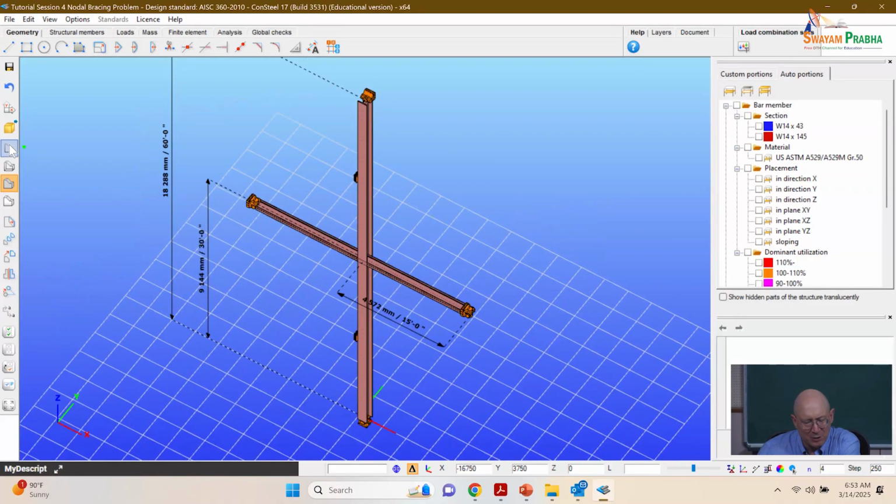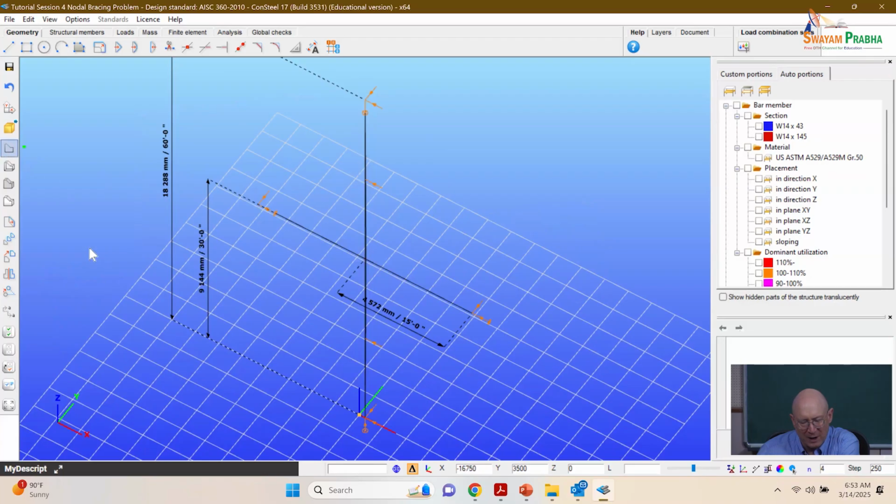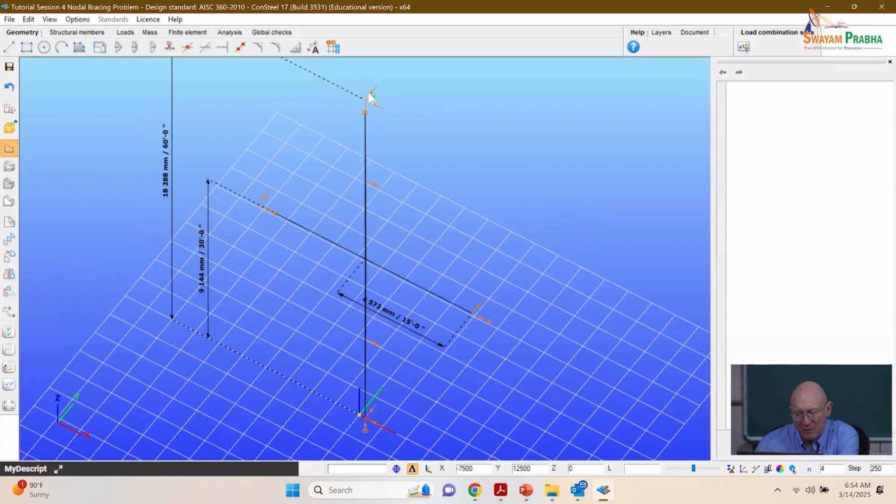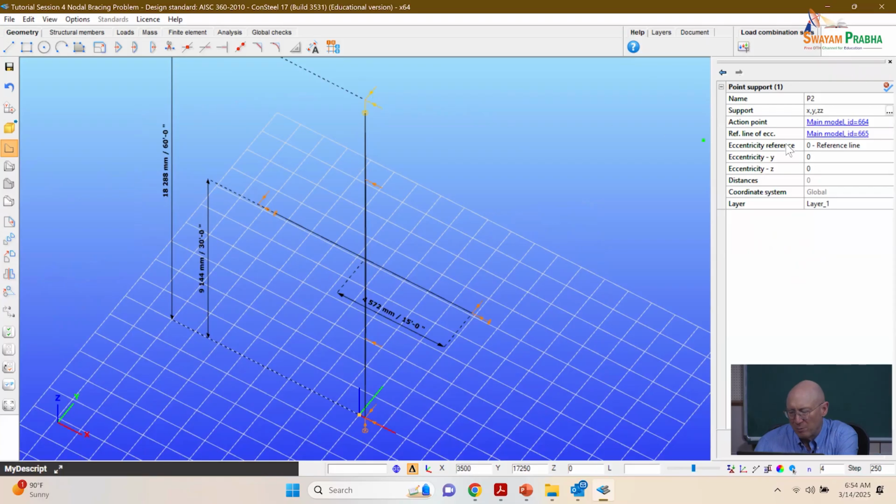Now you can play with this. If we turn it to a line mode, you can click. Let me turn off the portions dialog there. You can click on a bracing and say, okay, I'm supporting the column at the top in the X and Y direction, and I'm preventing twist at the top of the column. So that's my boundary condition at the top of that column.